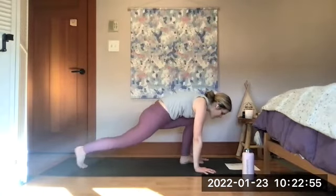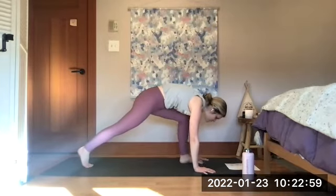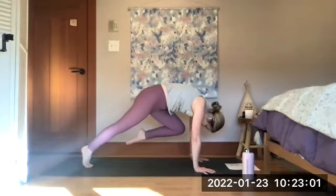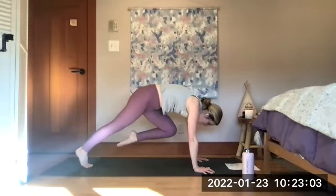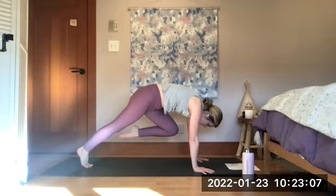And tuck your back toes, low lunge. Okay. Now we come into that knee to nose or tiger curl. Knee comes to our nose. We press the mat away. Make sure your hands are shoulder width distance apart. If they're not, come out of it and get them there. Nice. All right, let's do this.